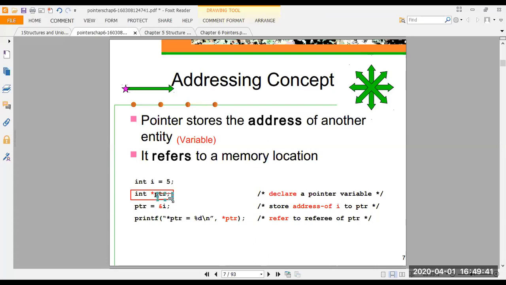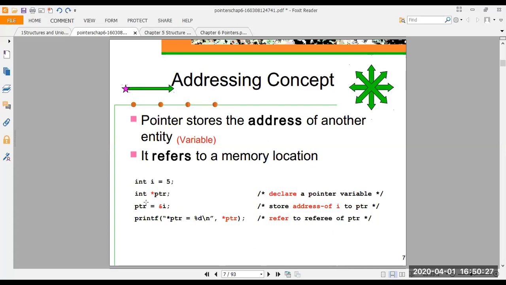Okay, now just look, here we declare a pointer variable and what have we written next? ptr is equal to ampersand of i. Now everyone knows ampersand gives us what? The memory location. Okay, ampersand gives us the memory location. Correct? So what is stored in ptr now? Memory address. For example, if the variable named i is at address 1000, then what will get stored in ptr? 1000. Because ptr contains what? Ampersand of i. i is what? It is a variable. And ampersand means what? Address of i.